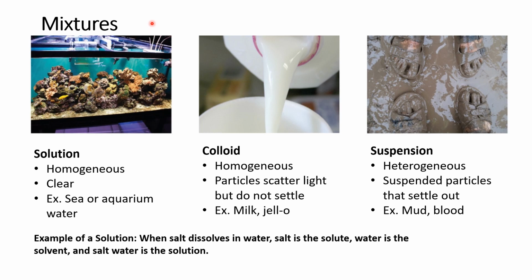A compound can mix with another compound to form a mixture. There are three types of mixtures, so let's look at each one. A solution is when one compound will dissolve in another compound. Here perhaps we have salt water. So when salt enters the water, the salt dissolves in water. You can't tell where the salt is and where the water is because they mix together. We call that homogeneous. So solutions are homogeneous.